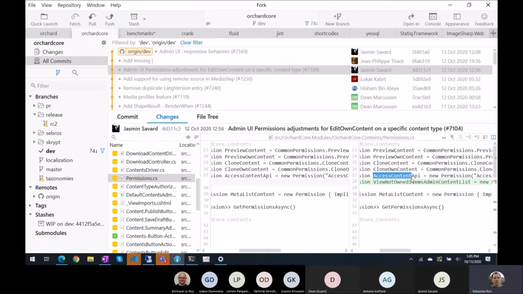So the access content API was there if you can't view a content item, but if you could actually request it from an API, you could get all its content. Because sometimes in the UI, we will not display something that we don't want users to see, but with the API, you could see it. So that's why we have a new API. Same thing for listing. To be able to know that the content item exists is also a permission. Can I even know that it exists? Yes, you can. Boom.